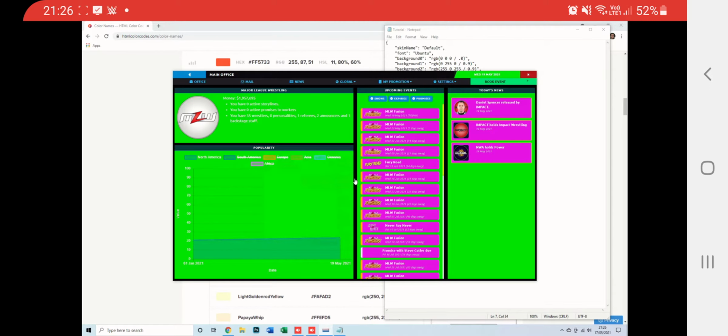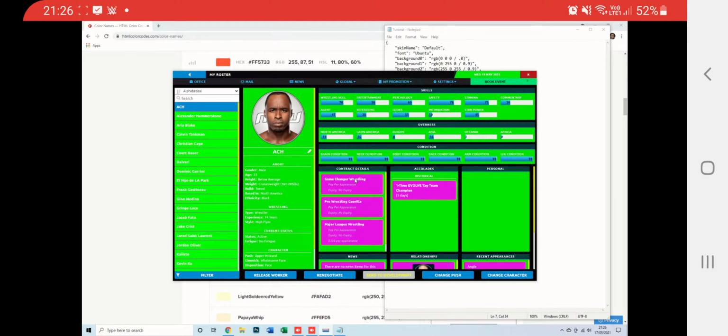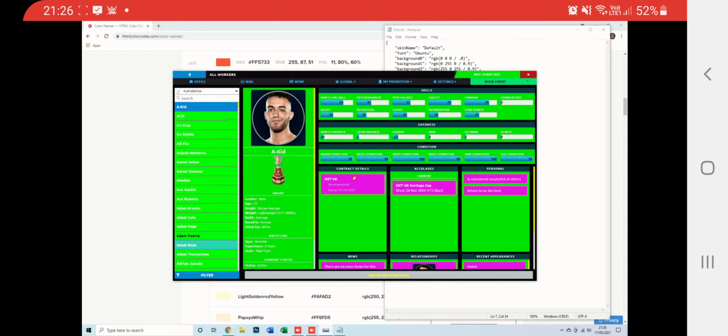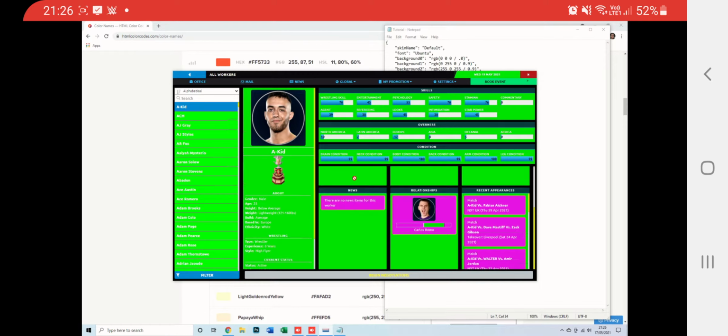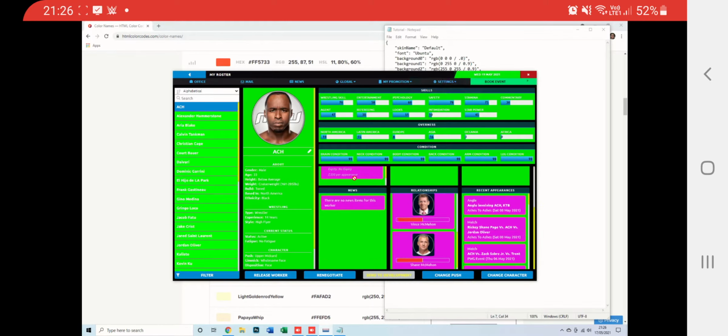It also changes your border here on your panels that you've just changed previously on background 2. So it changes the little yellow border there, and it does your scroll bar, the colour of your scroll bar, and any greyed out text where you can't click, where it's invalid. So if you go all workers and you try to sign somebody, it also does that text. So that's what that one does.